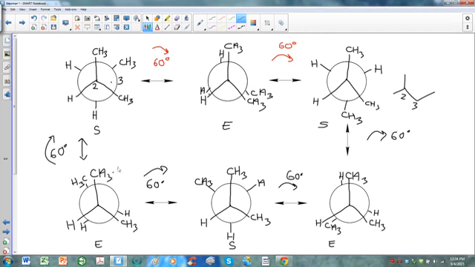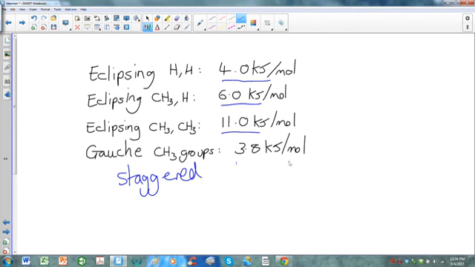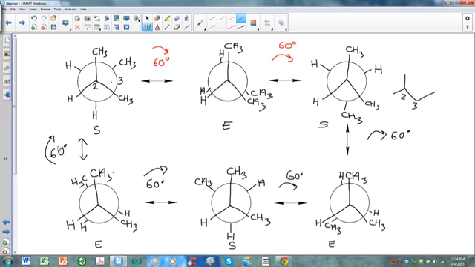So for example, can you see on this conformation here, this CH3 is kind of by itself, but these two are right next to each other, so these are gauche. These two are next to each other, so these are gauche. And in this one, these two are next to each other, and these two. So here there's two gauches, here there's one, and here there's one. So let's go through each of the conformations and see if we can figure out the total energy of each. So these are the numbers, and I'm just going to keep referring back to this table as I need to. So let's look at the first conformation.